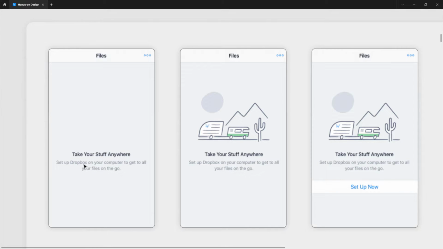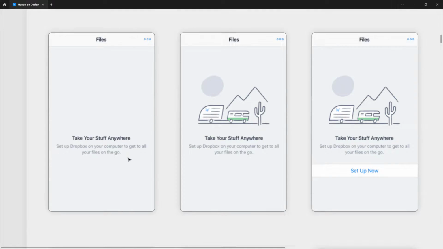Because most probably the user just installed the application, or is just using Dropbox for the first time, or didn't have any uploaded file yet. So it's possible to help the user with this information rather than using just a phrase or a code coming from the back end, for example.